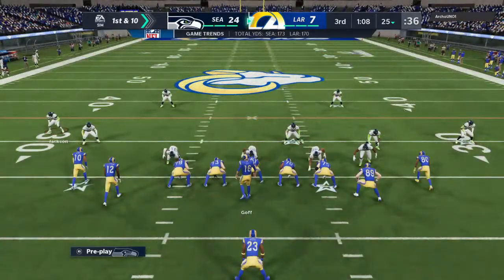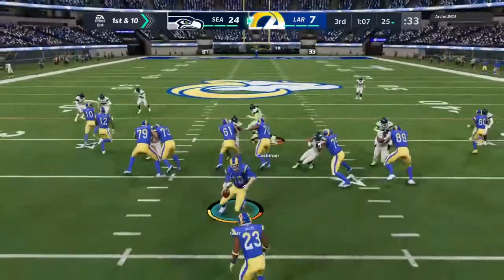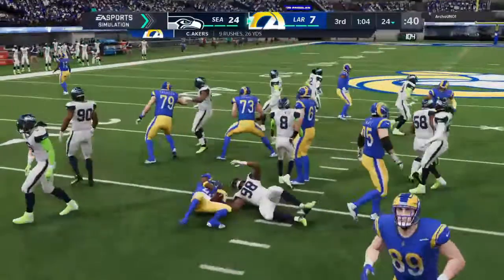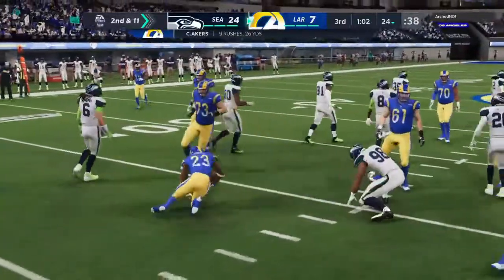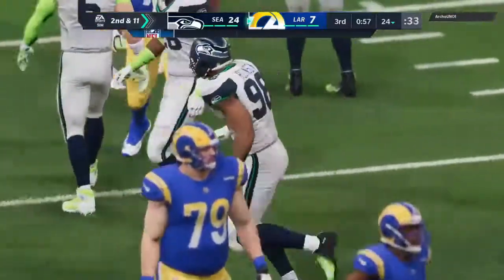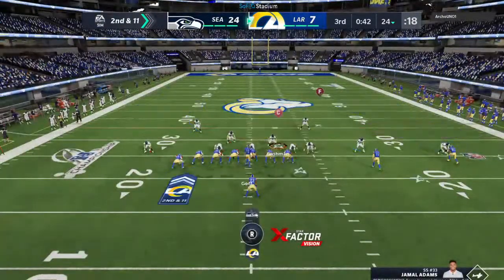Set to begin their next drive, the Rams offense at the line. And down on the scoreboard, certainly needing to avoid what happened on the last drive, punting the football. Sense of urgency has to take over for them here. They know the score. They know the situation. And by the way, the punter no longer exists for their offense. That's how they have to treat this drive. They need points. Big time.